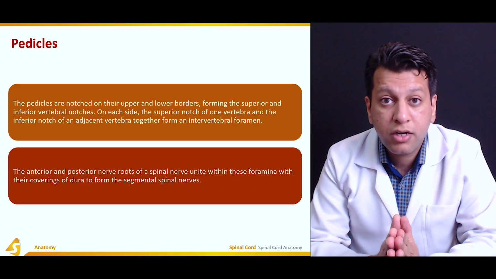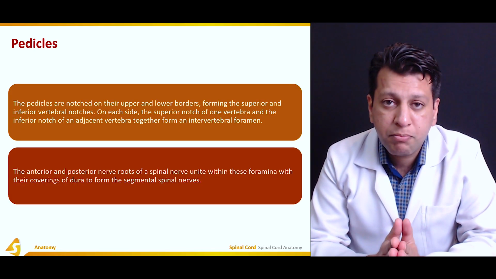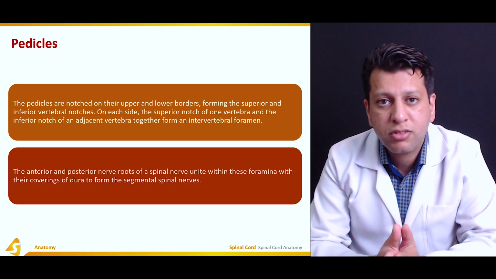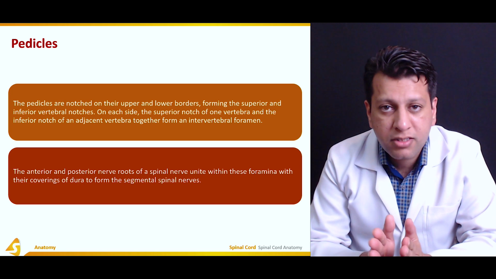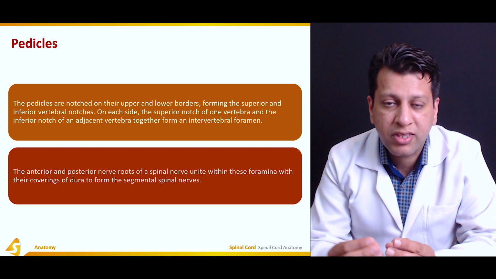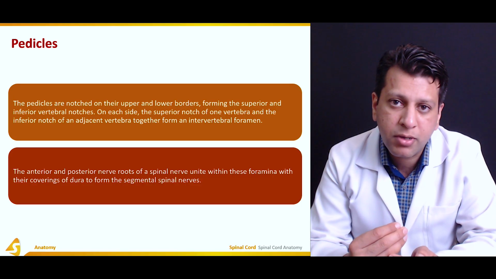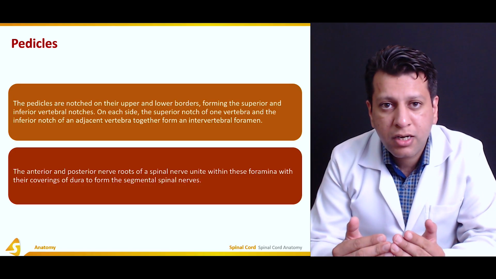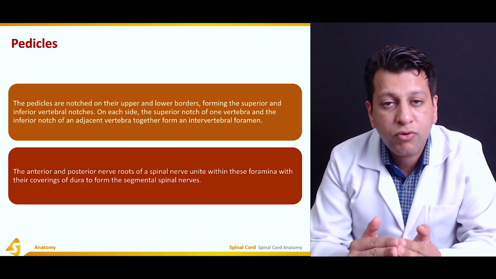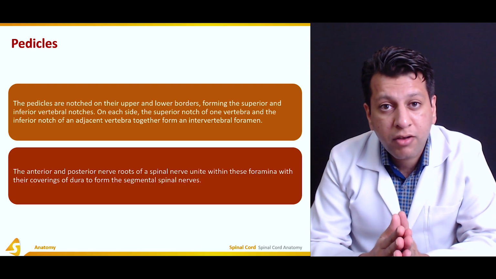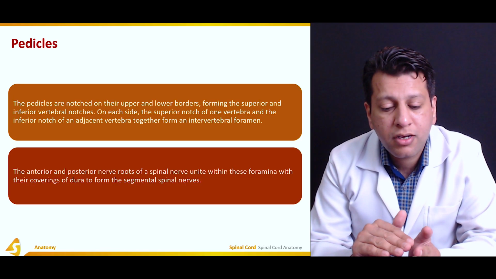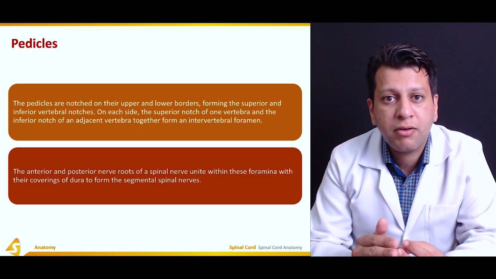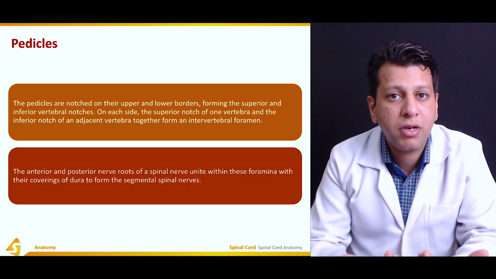Now remember, there were three layers of the meninges: the dura, arachnoid, and pia. Pia is adherent to the brain matter as well as to the surface of the spinal cord. Similarly, dura also runs along. When the nerve exits from the intervertebral foramina, the dura comes out along with the nerve. But once the anterior and posterior nerve roots fuse to form a single nerve, at this point there is stoppage of the dura mater, and eventually the nerve axons come out of the spinal cord to form the peripheral nervous system.